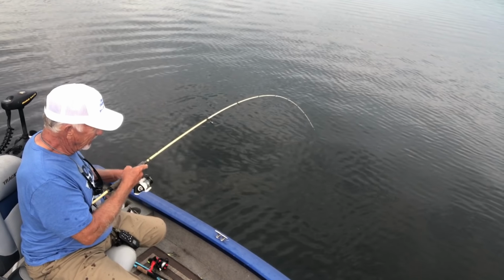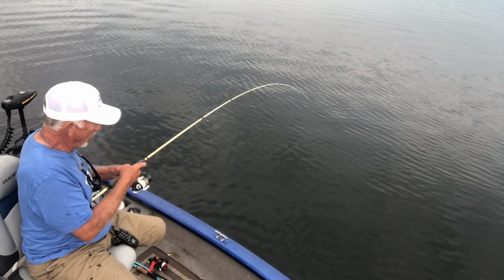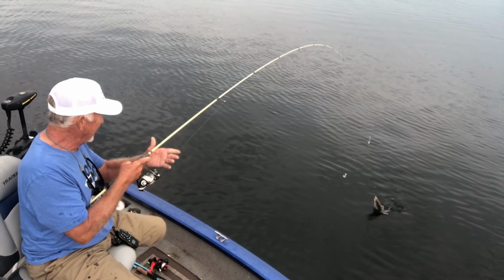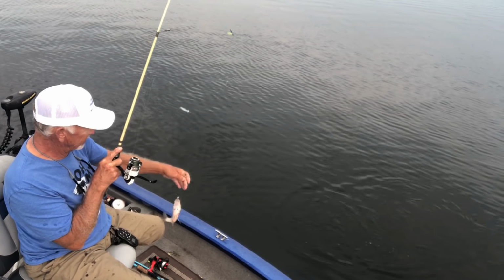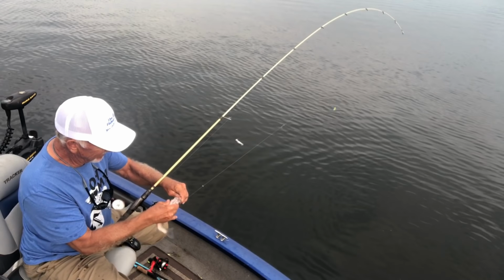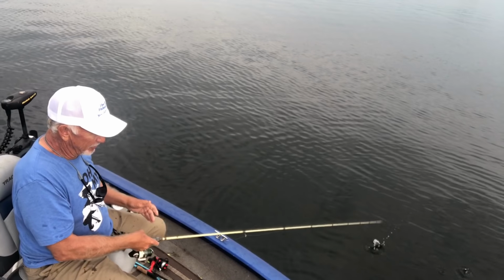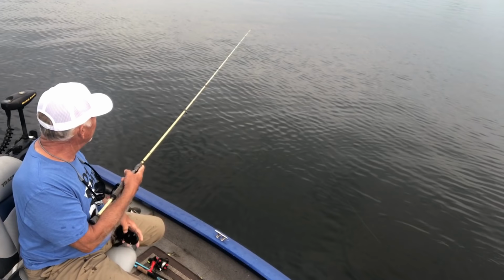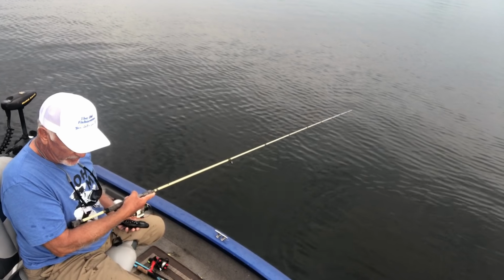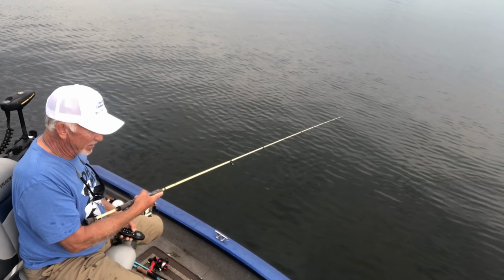Oh, missed it. There he goes again. Got him again. Little ones. I'm thinking the big ones might be up higher and maybe I need to pull it up slower. That ain't too bad. Hey, we'll take that side. Eat side, calm down. Now we're getting a bunch of them on 25 foot. We're stirring the pot, activating them. Just ain't the right size. I wish they was bigger.